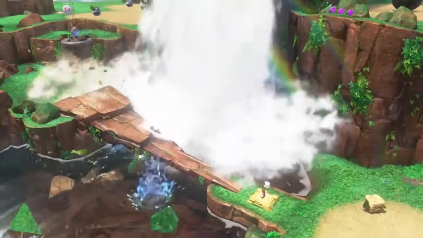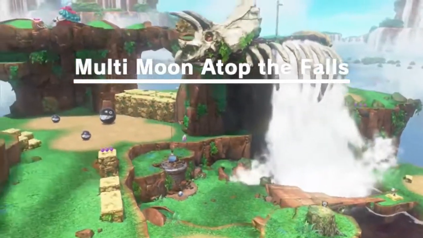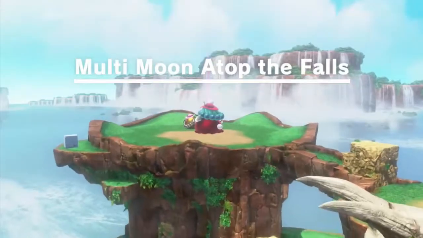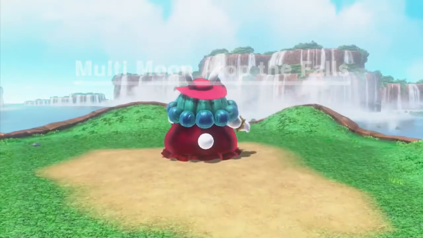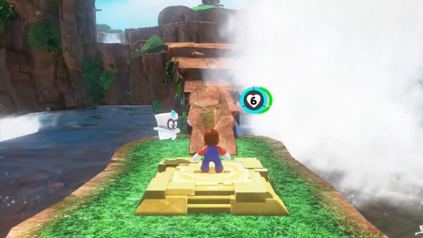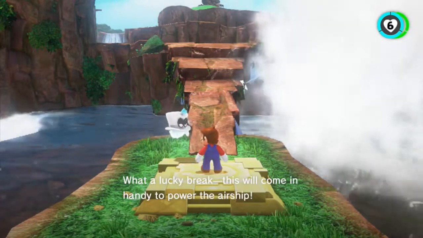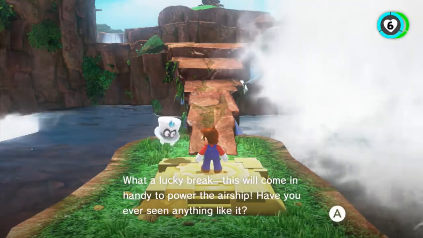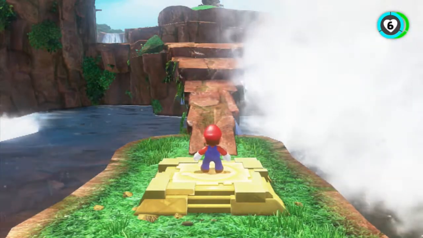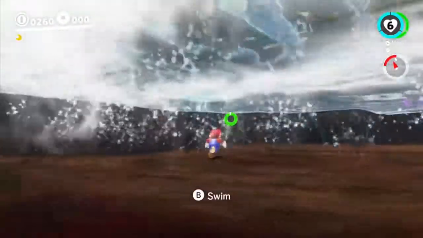I guess it lowered this bridge. Moon atop the falls. Okay. Is that where it is? Okay then. We found a power moon. Lucky break, this will come in handy to power the airship. Have you seen anything like it? Let's move on then. Can we see anything in the water?